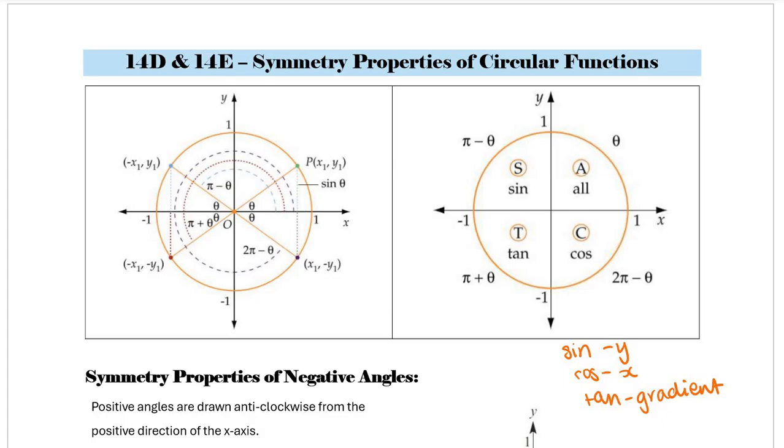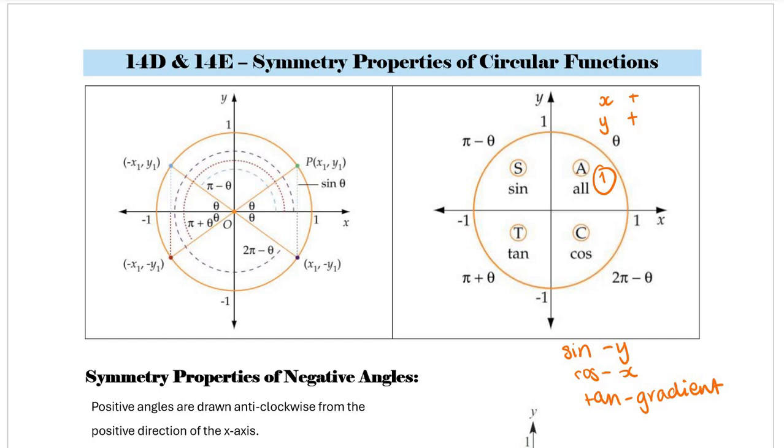What this does mean is that the unit circle just naturally has some properties in which certain quadrants have certain values which are negative. Okay, so if we had a look at quadrant 1, we're going to start in the top right and work anti-clockwise like we did last lesson. If we had a look in the top right quadrant, all of our x is positive and all of our y is positive. So what this means is that cosine and sine are both positive. And because they're both positive, our tan, naturally being a ratio of the two, is also positive.